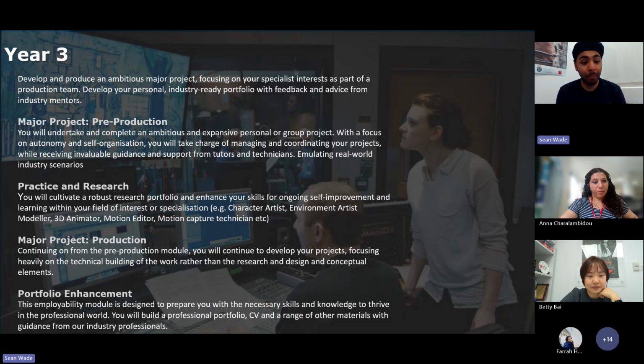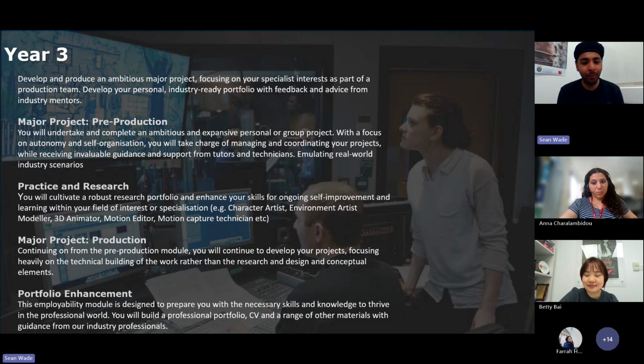And then there's the major project production. This is when you start to build and produce on what you had done in the production module. So it's kind of following up from that, and you're looking at building a film, a game, an animatic, whatever it is that you want out of this and you want to specialize in. You'll form groups and you will build, or collaborators from external, to build on that major project and end up with, I mean, so far, fantastic outcomes. And I'll show you some of those in just a second.